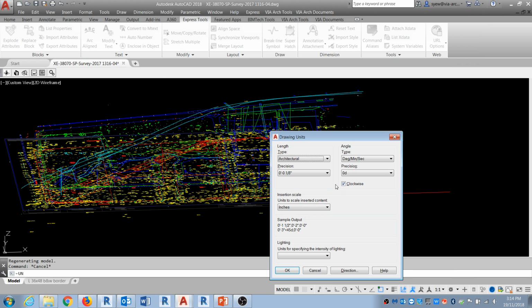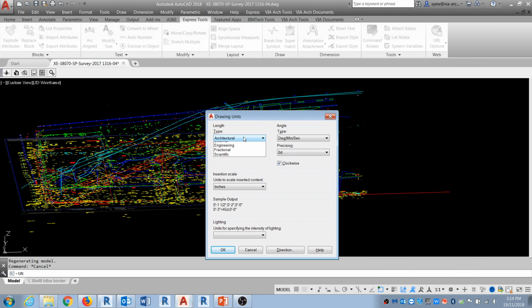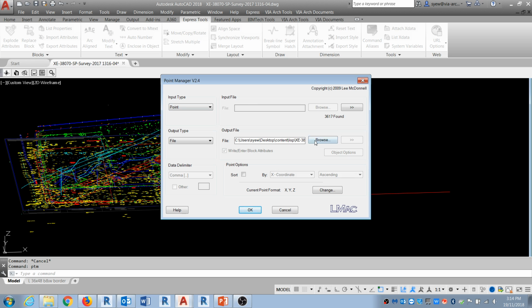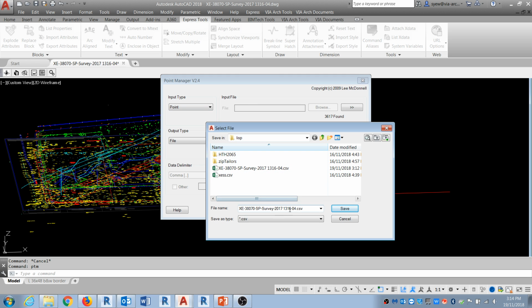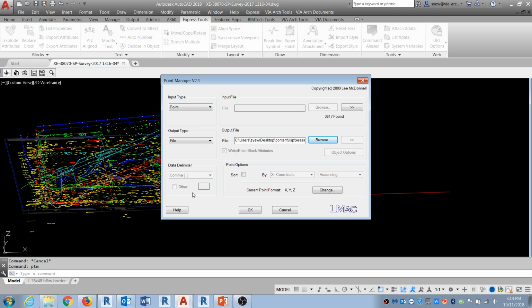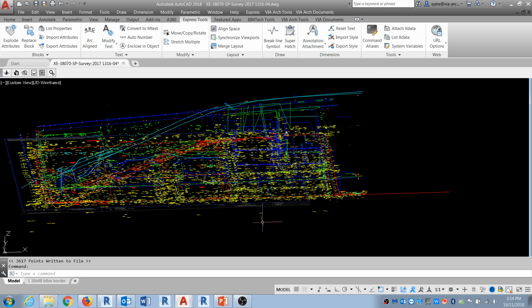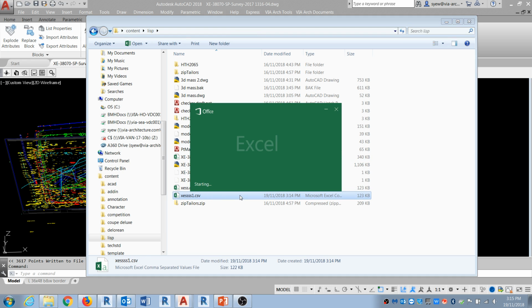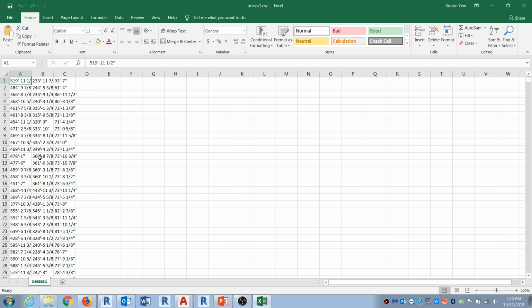So let's assume that I'm going to export this out again using this. Make sure it's decimal. Let's try for the architectural and say inches. This is what I want. Now, if you use the PTM, I'm going to select, let's assume that this is going to be 2. Okay, let's assume that this is what I want, and then it's written those files. It's going to create this file, and you notice that it's going to have that inches.